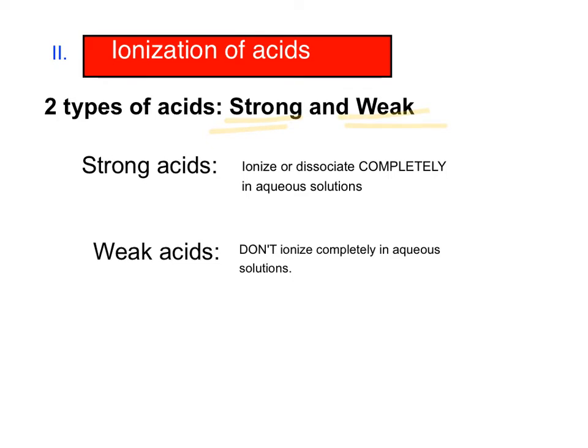because I think we like to think that strong, we really are saying something's concentrated, like it's 12 molar, and weak is it's not. That's not what strong and weak mean, okay? Strong and weak has to do with how something behaves in water. So a strong acid is going to completely break up, ionize, dissociate, all mean that same thing. Versus weak acids are going to only partially ionize.